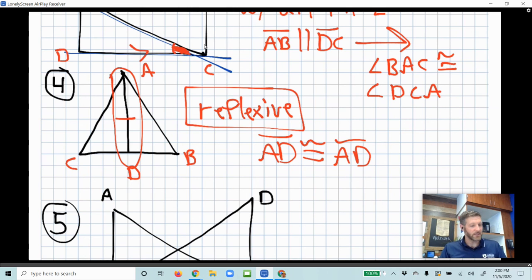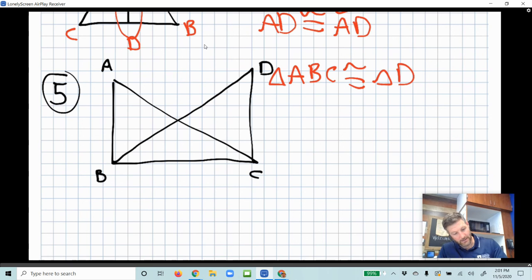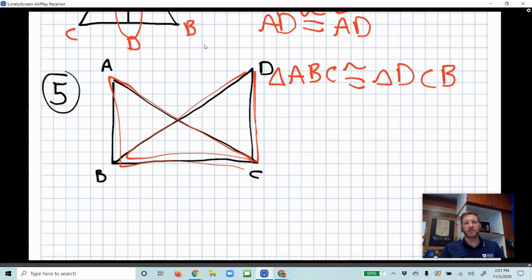Okay, and finally, last question, number 5. What can help you in making sense of overlapping triangles? This is a real simple idea. This is where you get a drawing like this, and the triangles they tell you are congruent are something like ABC is congruent to triangle DCB. And what you can see is that's actually this triangle here and this triangle here. And a lot of kids get confused when all of a sudden the triangles actually overlap each other, because you can see, again, here is one, and then this is the other.